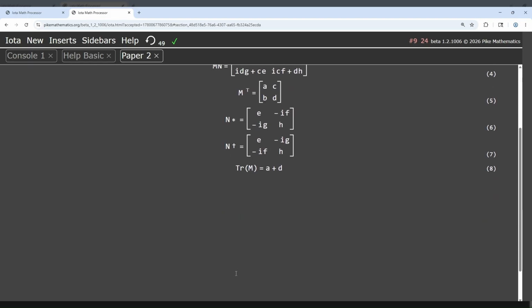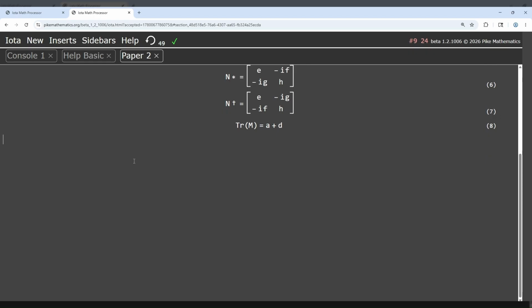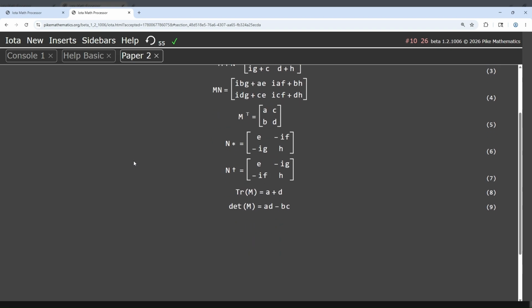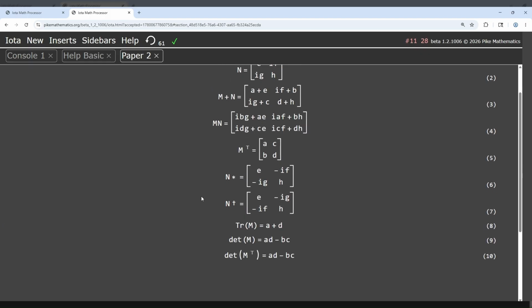Next thing I want to talk about is the determinant. To use the determinant, it's DET, parentheses, put the matrix in the parentheses. There you go. There's your determinant. There are a lot of identities out there on determinants, and those are kind of fun to test in Iota. One is that the transpose doesn't impact the determinant. Here we took the determinant of M. What if we took the determinant of the transpose of M? And there you go. You can see that it's the same result.